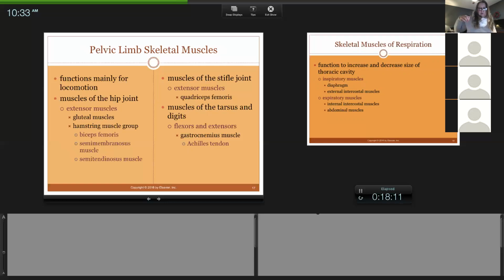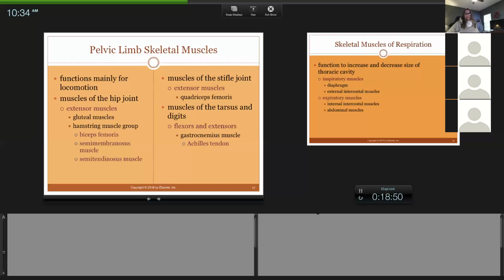Okay, so if the glutes are up here and they attach to the limb, when they pull towards the top of the glute, if you think about a horse, they kind of got that big rump, horses in the back, those big muscles on top are the gluteals, the gluteal group, which I'm not breaking down into different parts, but I don't even have the gluteals listed as one of the groups to know, but they pull towards the hip, extend the hind limb. Now the hamstring group is important to know.